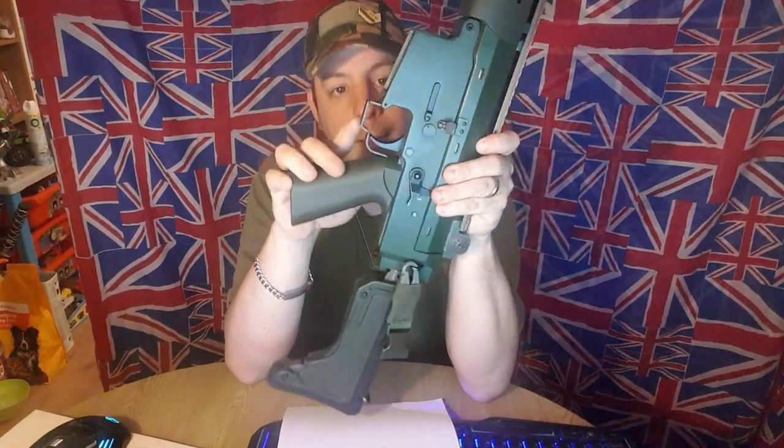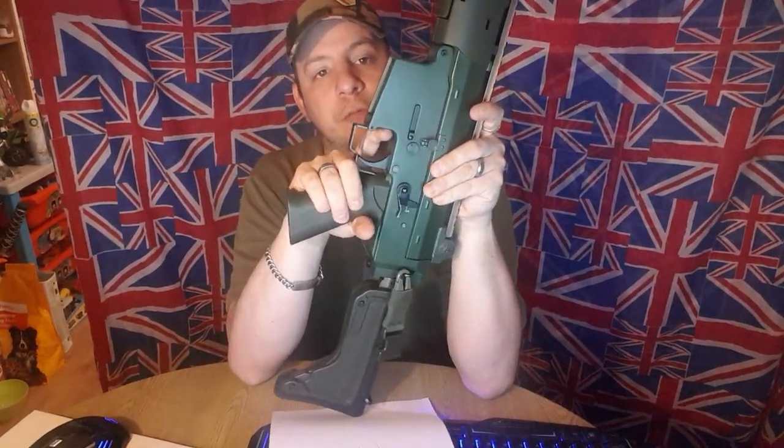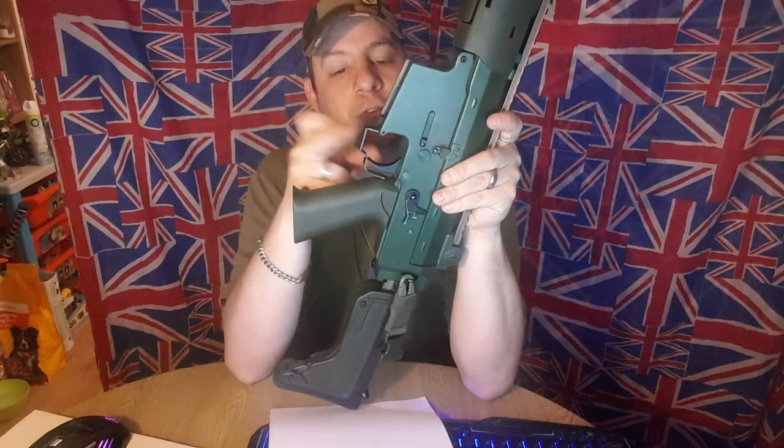I said that it was a V2 box. Of course, it's also got an enlarged trigger cage. So if you're wearing big thick gloves in a cold climate, because that's what these are designed for, you've got loads of room. I mean, you can stick a whole hand in there almost. You've got speed stuff there.